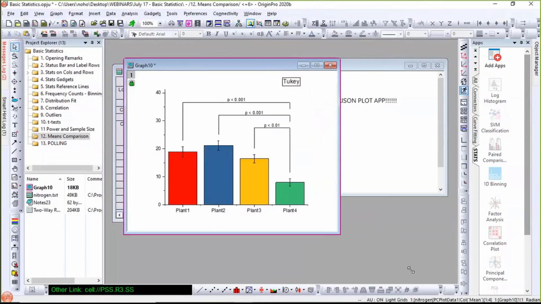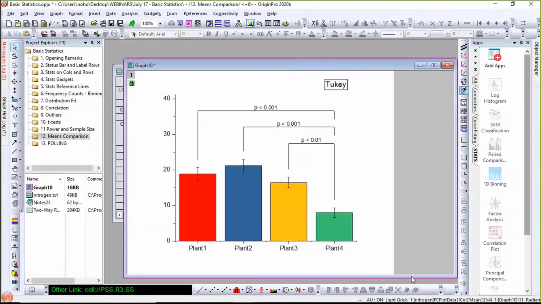This plot is showing clearly that plant 1, plant 2, plant 3 are similar. Plant 4 is significantly different in the mean. You can see, given the p-values, 4 is different from 3, 4 is different from 2, 4 is different from 1.